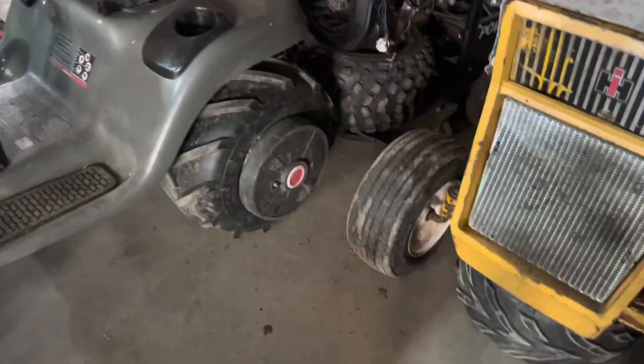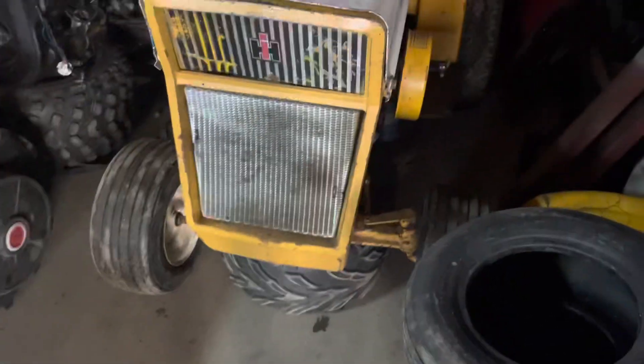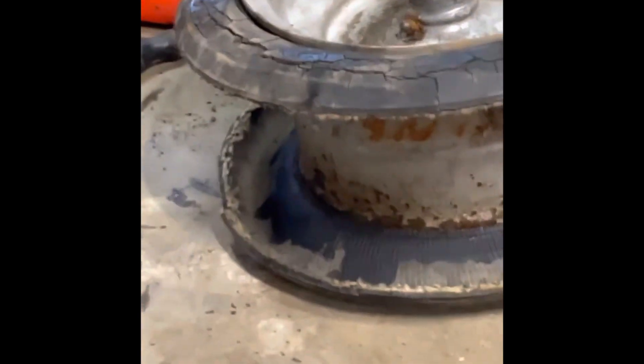High Runs from Tractor Supply, I love them. And these were all on sale when I got them, so I got them either half off or 75% off. Go to the local Tractor Supply and look at them. I got that one off and the tube that was in it was good. I tried getting this one off and, as you can see, it does not want to come off.